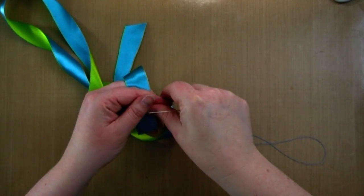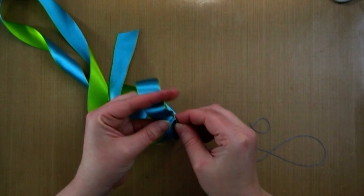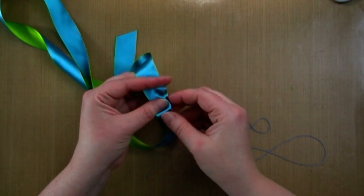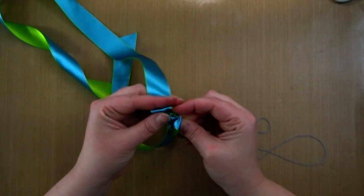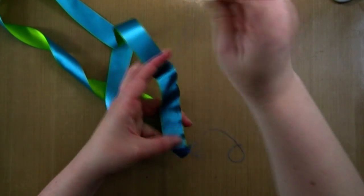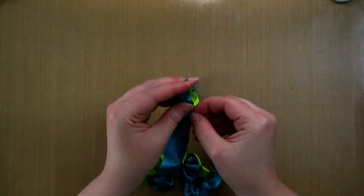Now the two ends I've used a flame very lightly just to seal them so that they won't fray. And now down one side I'm going to do a very rough running stitch all the way along. The cotton that I have there is blue, which kind of matches the blue of the ribbon. It doesn't need to be exact though, because you're not going to see this part. This is just to create the gathers. You do want to put a knot in the end of your cotton so that it stays attached.